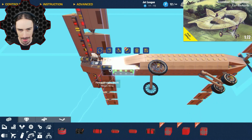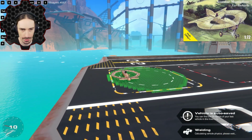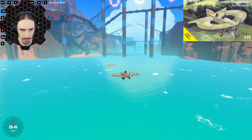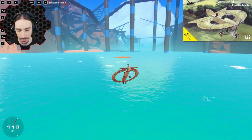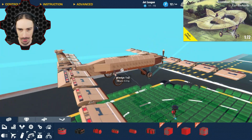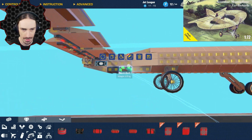All right, put 50 kilograms weight in the back here. Let's see if that balances our center of mass with our lift, and hopefully we'll be able to fly nice and level. Not gonna press anything. And wow, it was the opposite. I think this is the opposite effect that we had from the original design. The original design was tail heavy, I think. All right, well, let's add another 50 kilograms back here.